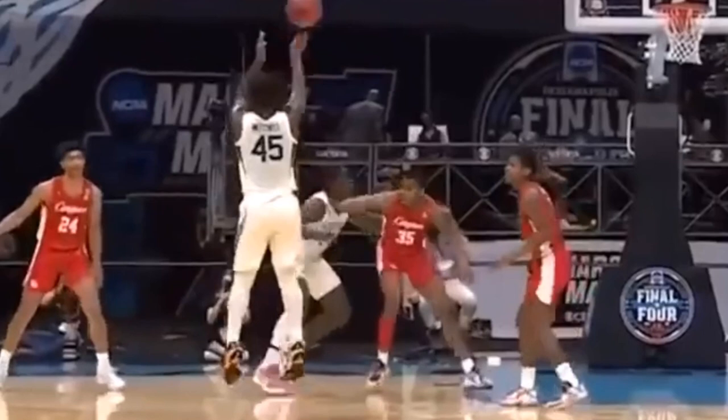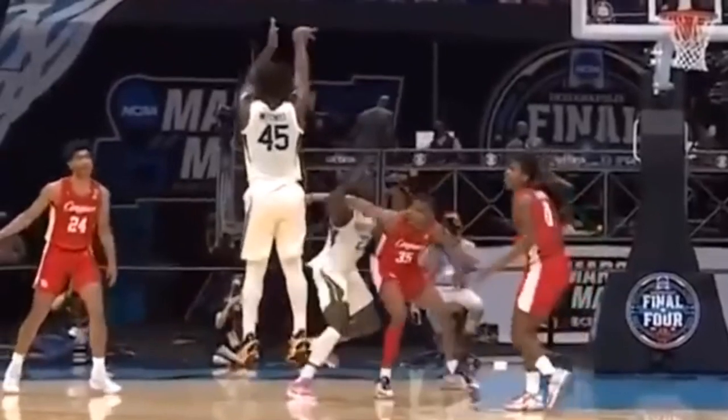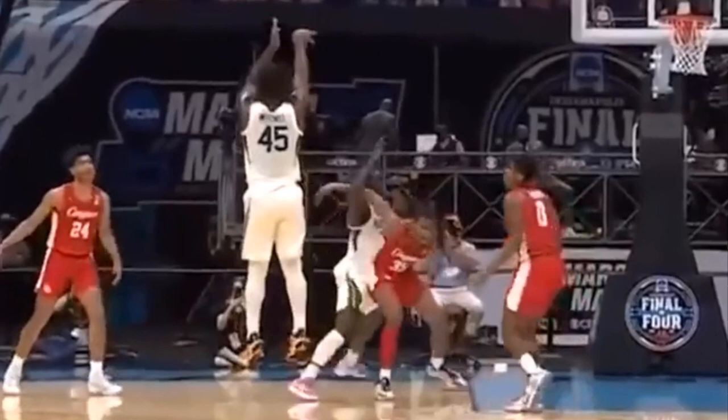When he goes to release the ball, it seems like his middle finger touches the ball last slightly, or it could be a split grip between his middle and pointer finger. There really isn't any close-up footage of Davion Mitchell shooting online right now. However, by his hand being slightly tilted away, it means he probably has a split grip between his pointer finger and his middle finger, with his middle finger slightly more ahead. With that follow-through, we can slightly see a little bit of a finger there, so he either has a split grip or at least a middle finger grip.